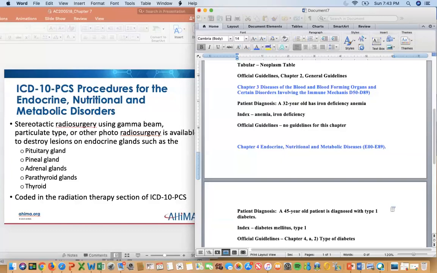We're going to go back up to the beginning of that category. Turn our page back here a little bit, and we start with E10, type 1 diabetes mellitus. So that's our fourth digit. It's requiring a fourth digit, which we have if we code out E10.9. Underneath the E10, it says includes brittle diabetes, diabetes mellitus, idiopathic, juvenile, ketosis prone, and then it excludes the following.